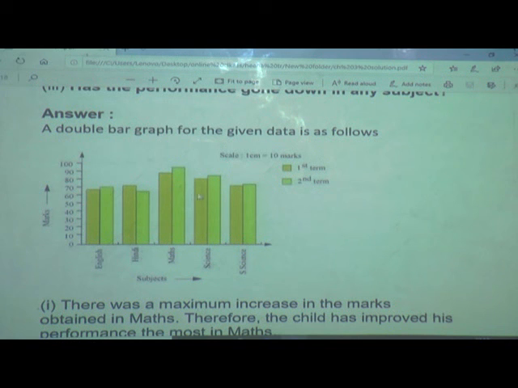So in this way we can draw a graph, and by seeing it we can find in which subject the maximum marks were secured in the second term. Means you have to see the second term, which is the yellow color. So we will see only the yellow color bar to find in which subject was the maximum marks. We can say here in the mathematics subject the maximum marks are between 90 to 100. By seeing the bar we can give the answer to the given question.